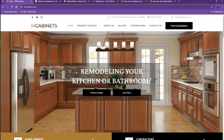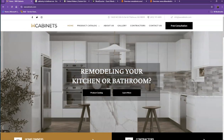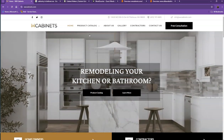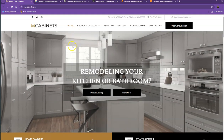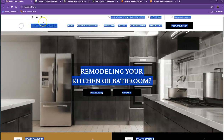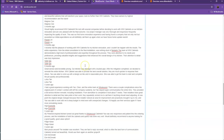One thing you can tell right off the bat is that Google loves content. Google actually would like to see a minimum of 1,500 words on a homepage. And in addition to this, the more content you have, the more you look like an expert in Google's eyes. So of course, if you want to beat out the competition, you'd want to have 1,500 words or more. So let's go ahead and do a quick count first to see how many words you have on your homepage.